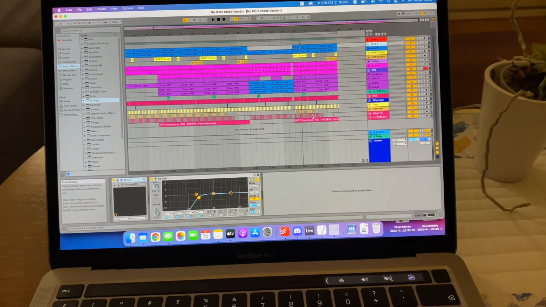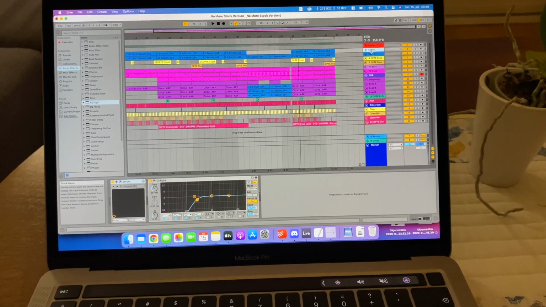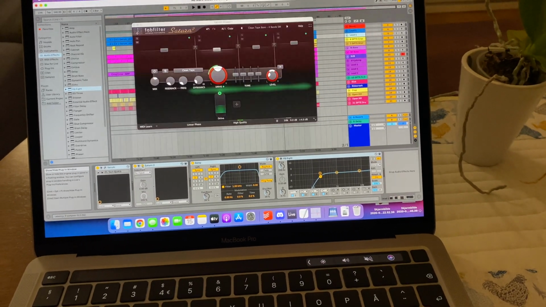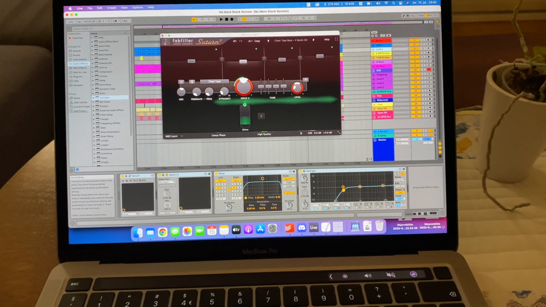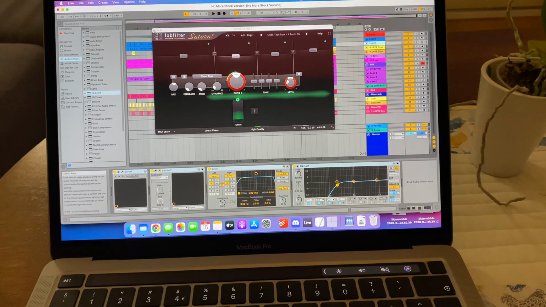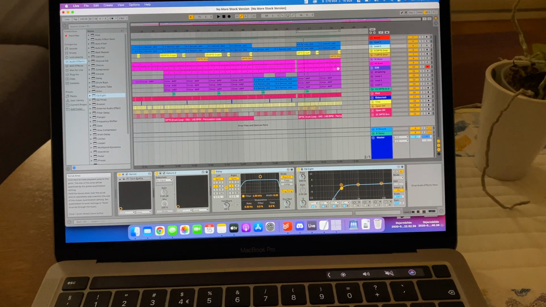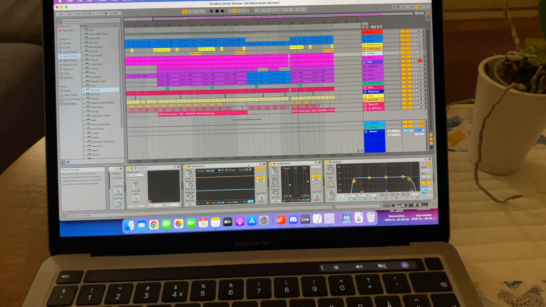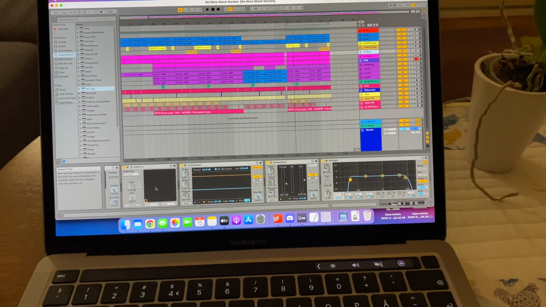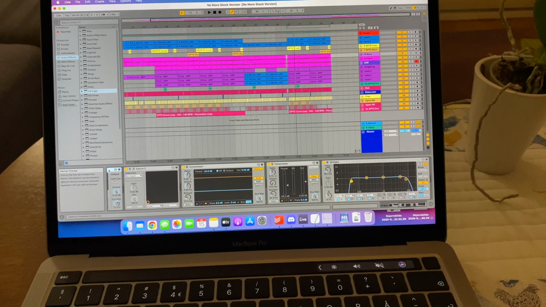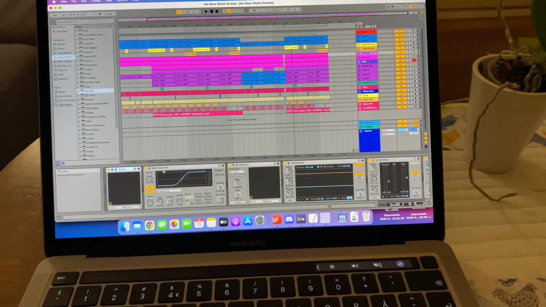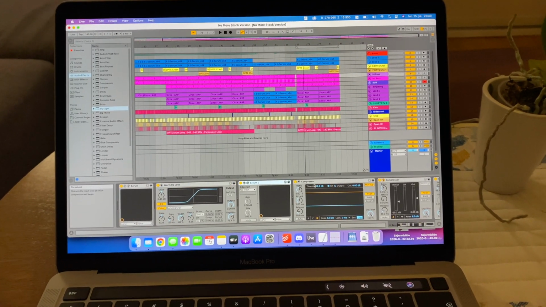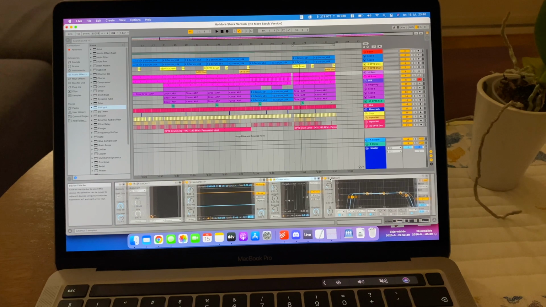I also have some effects afterwards, EQ here only, but here I have Saturn 2. Saturn 2 is a saturator from FabFilter. It works really well, it's on high quality. And again, delay and EQ built in from Ableton Live. And then we have some other tracks here with bass, where I'm also using Saturn. Let's see here, Serum, some saturation from Ableton Live, Saturn 2, compressor again, EQing.